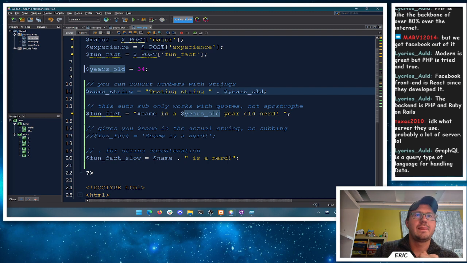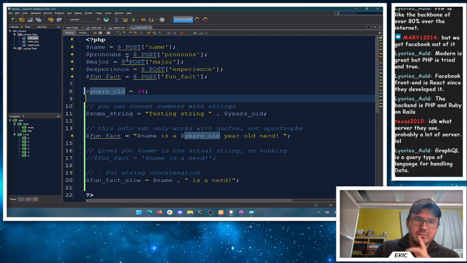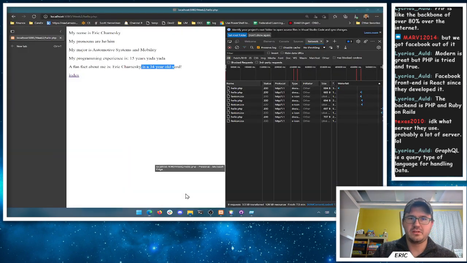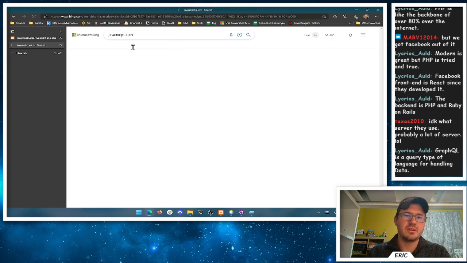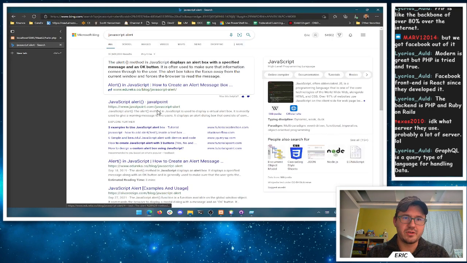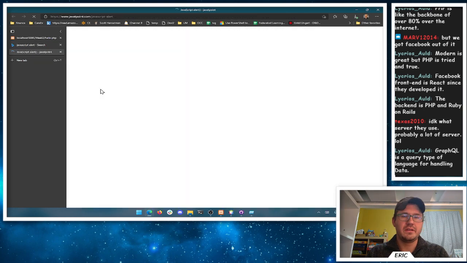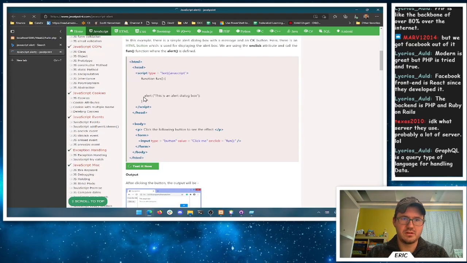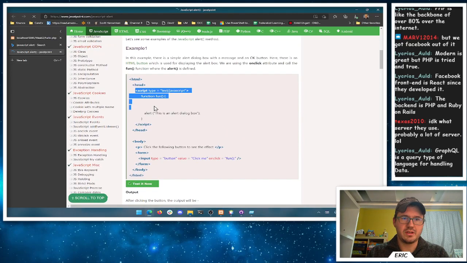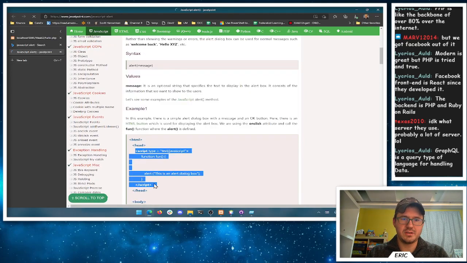All right, so another cool thing. If I want a JavaScript alert, I'm honestly just going to Google this because I don't remember the whole thing every time. But that's okay. We want alert. Script type here. Oh, I don't want it to be a function though.